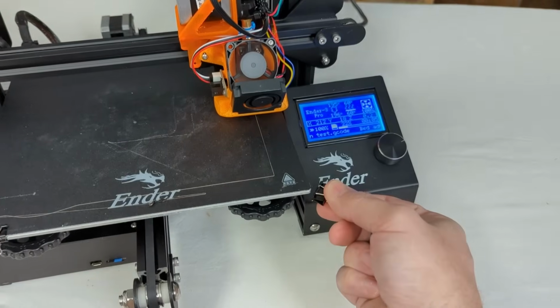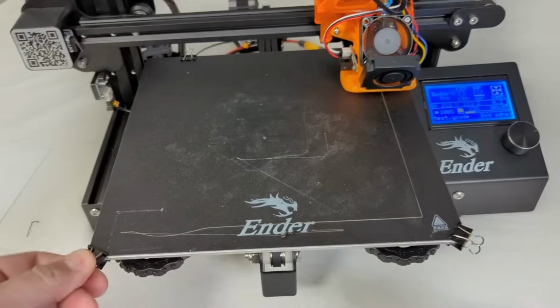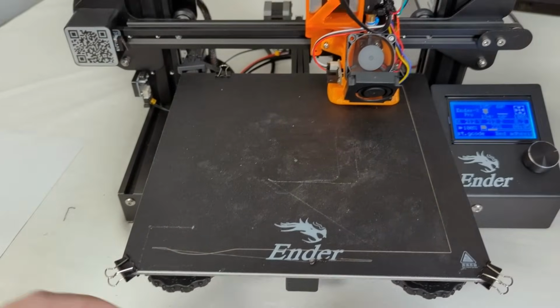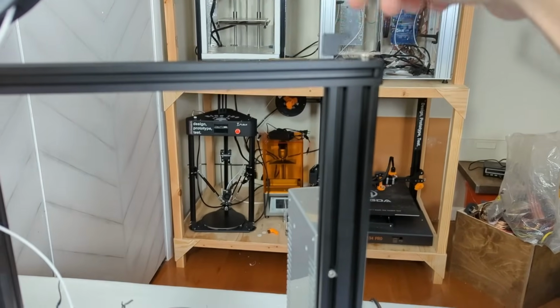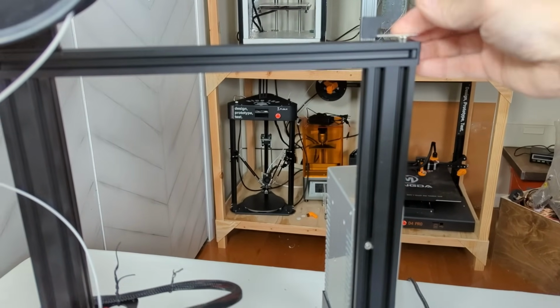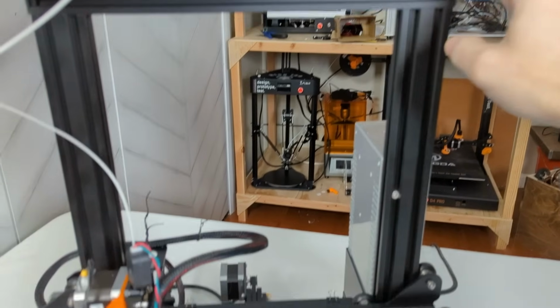Got that clip in the wrong place. Let's put that clip here on the corner. Put this clip out here on the corner as well to give it a lot of extra space. And I like to store my probe right up here at the top with a magnet, but you could maybe make some sort of a clip up there as well.